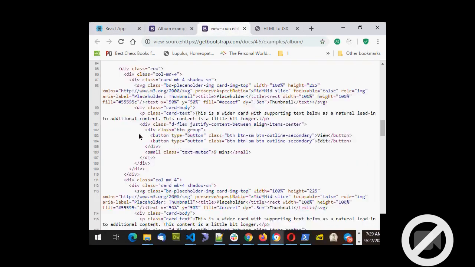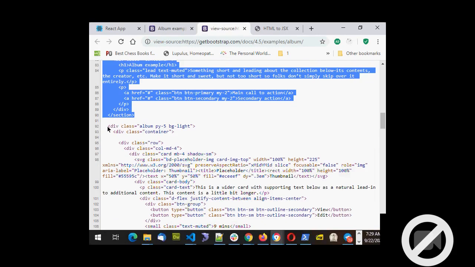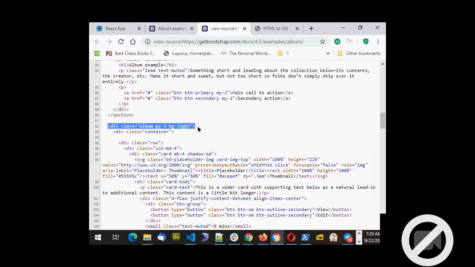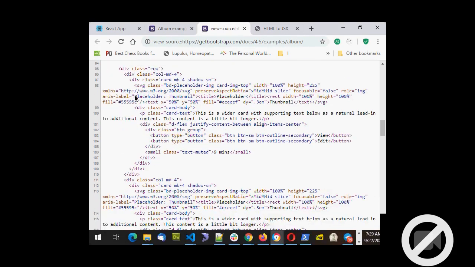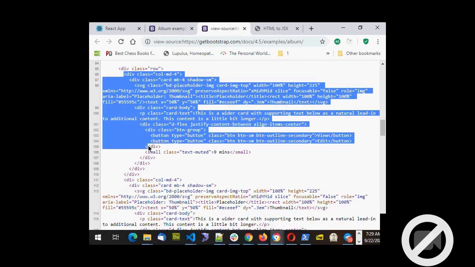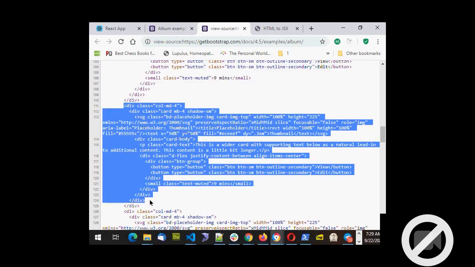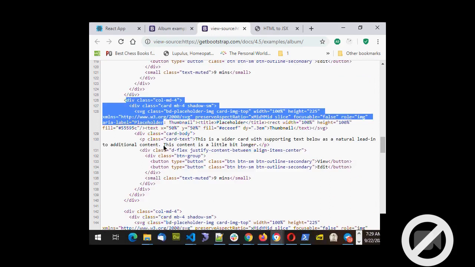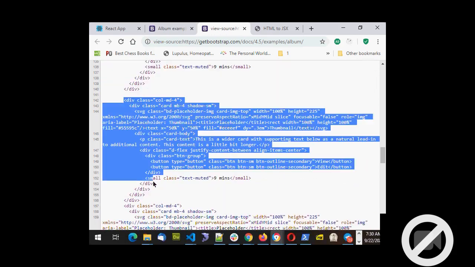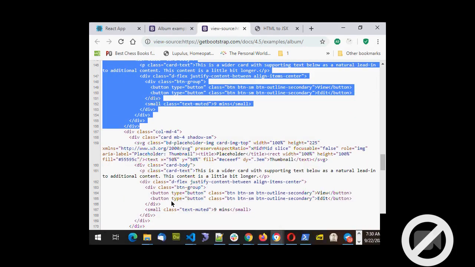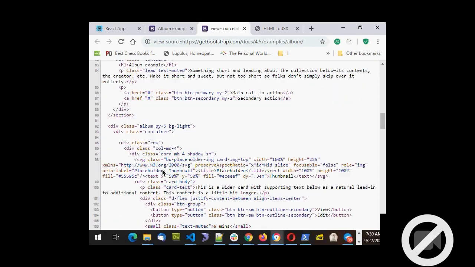Now the next thing is the card and footer. Let's copy the card part and footer part. If you see the card part, we have the first div tag, then the container, then the row, and then all the cards are repeated. This is one, this is colMD4 second, then third, and we have a repetition of the thumbnail card.